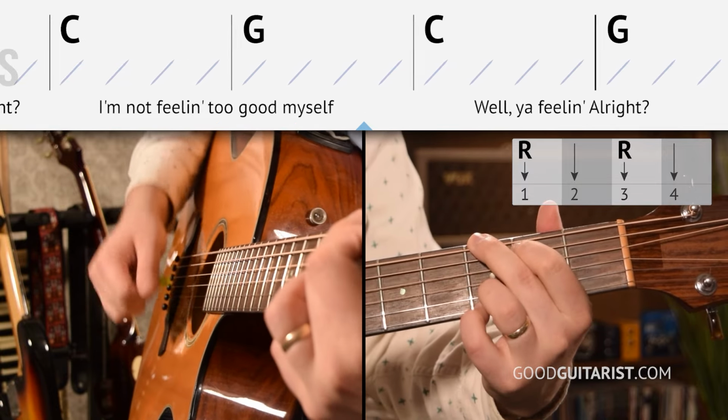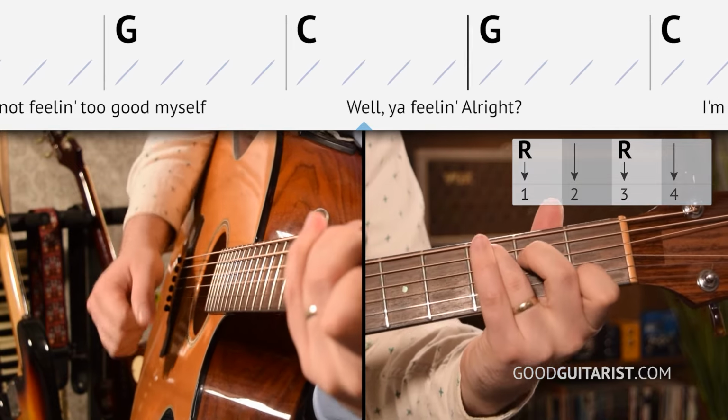Now, the third song that I want to show you is Satisfaction by the Rolling Stones. And I'm going to put the chord order up here. You can see that we're finally getting some longer chord orders. Let's just examine the patterns in it. The first line, we have 2 measures of G and then 2 measures of C. A measure is just like a chord symbol, right? So we play G, we count to 4, 2 times on G, 2 times on C. Then we do that again, and then we go G, C, G, C.